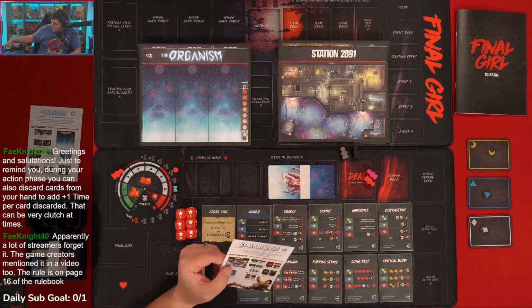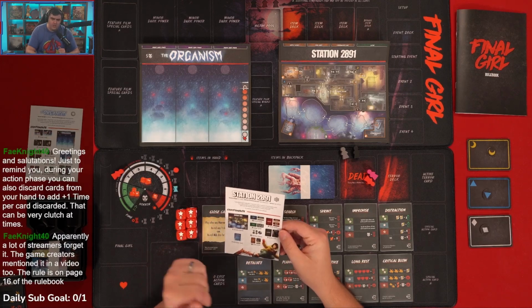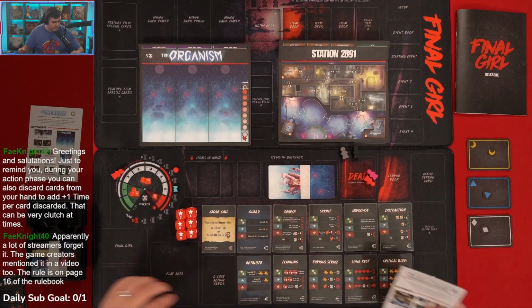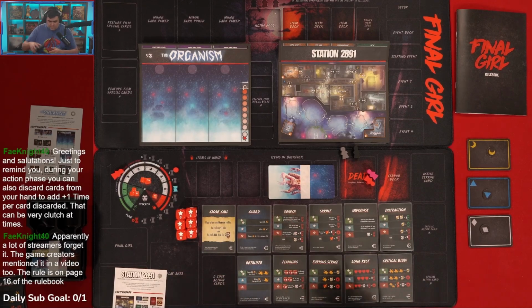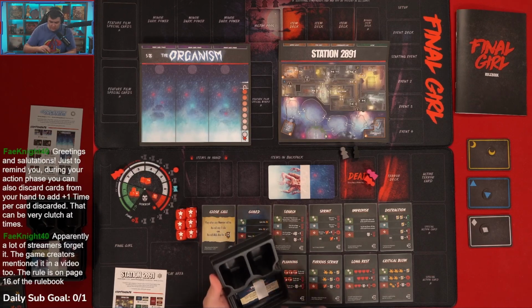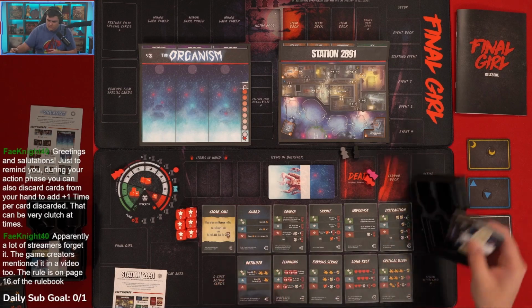The modularity in this game is so freaking cool. So this comes with all the item cards, the setup cards, all of the event cards, the terror cards. Ooh, and a special action card. I want to look at that. So that's what is in here, and each one of the locations will come with all of that and any chits that you need to use.